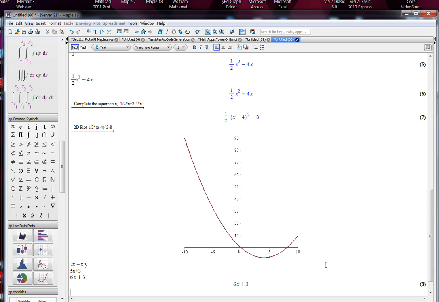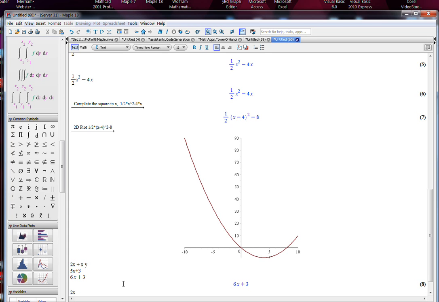Okay, you have to press F5 sometimes, because when you're in document mode, like we are right now, there's no red cursor or red caret over there. You switch between text and math mode by pressing F5. I must have accidentally pressed it. Anyway, take an expression like 2x.